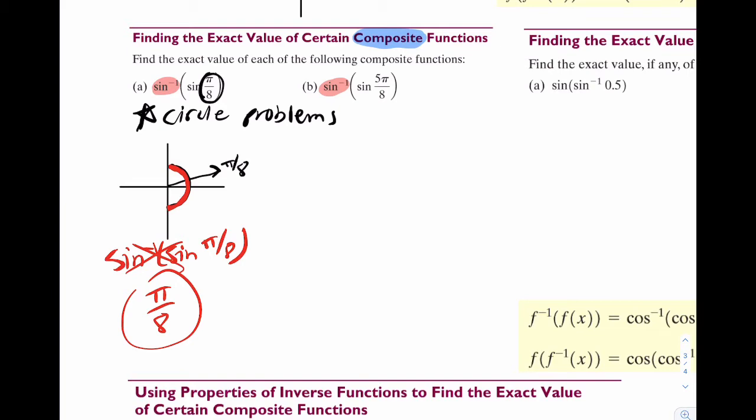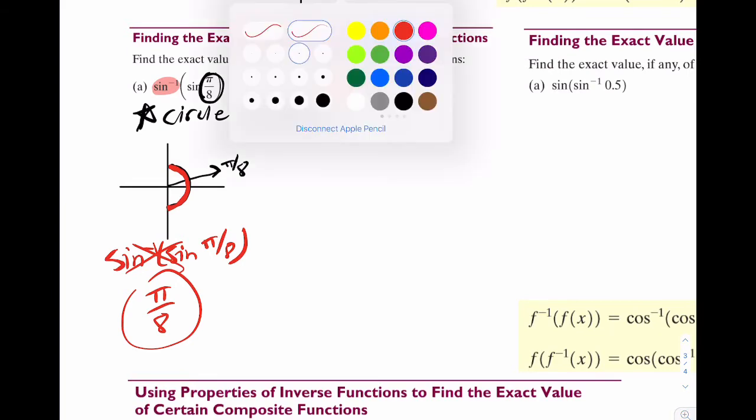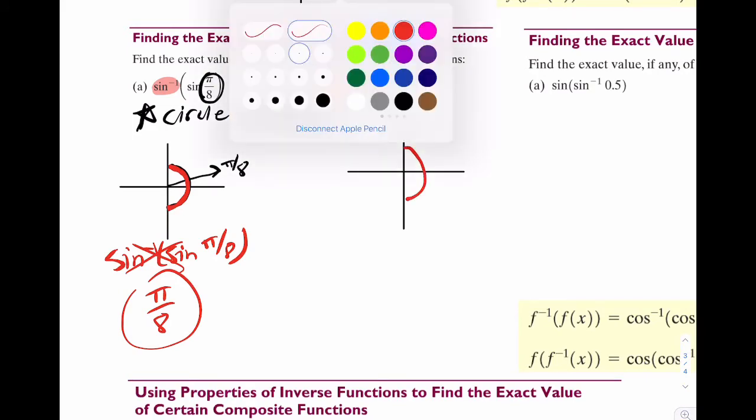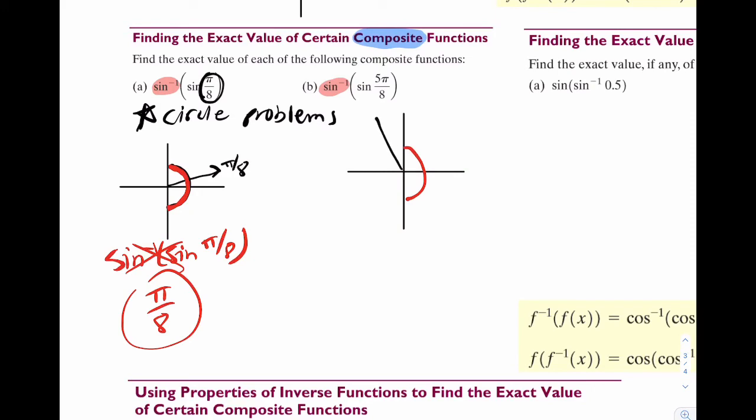So your next question would logically be, so what happens if it's not in the range? So let's look at B. So again, highlight quadrants 1 and 4. 5 pi over 8, that should be somewhere in quadrant 2. That'd be right here. Now the reason I know that is because this should be 4 pi over 8. That's pi over 2. So now we're in a situation where we can see we are not in the range. So what you do is you use reflection to get it in the range.